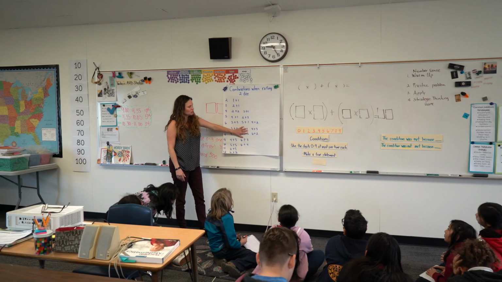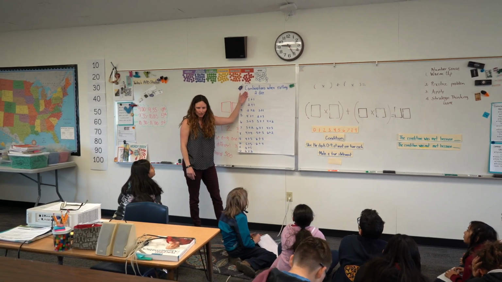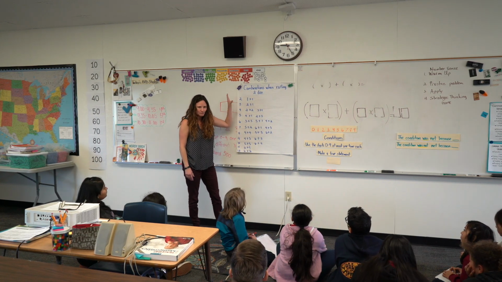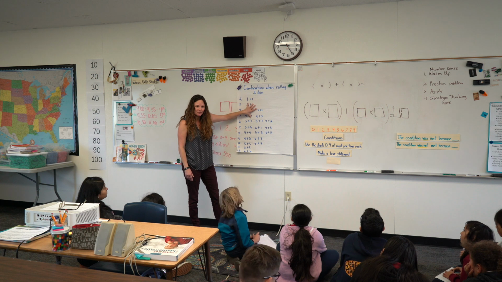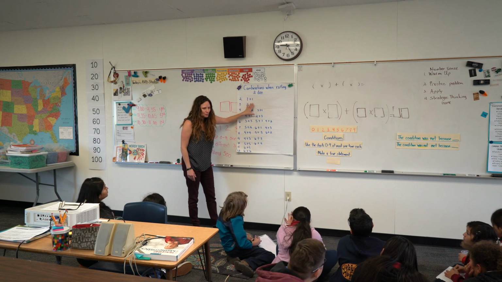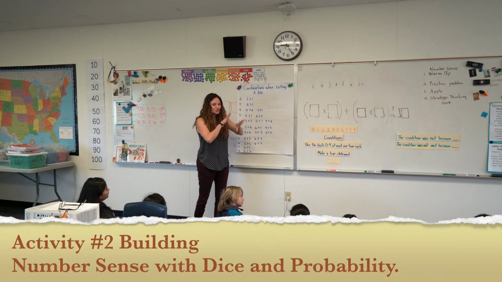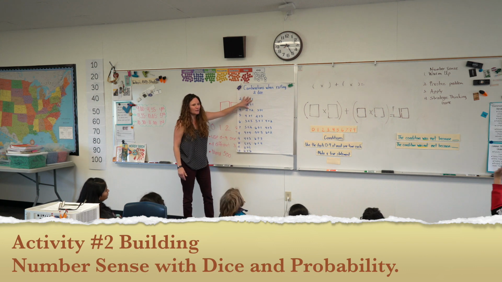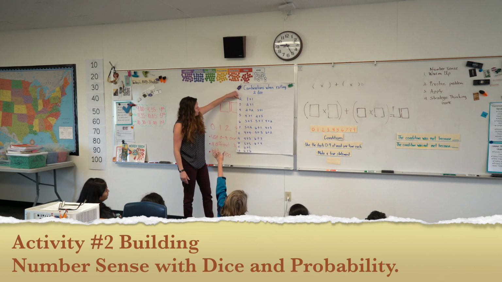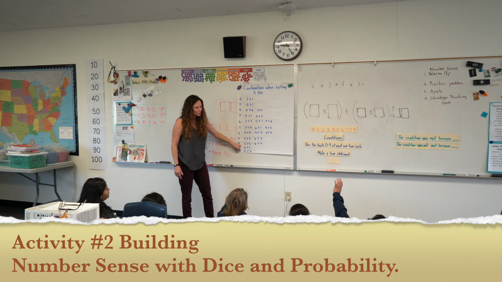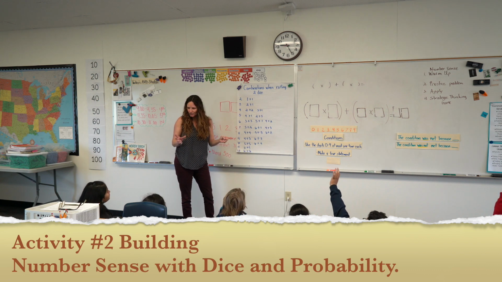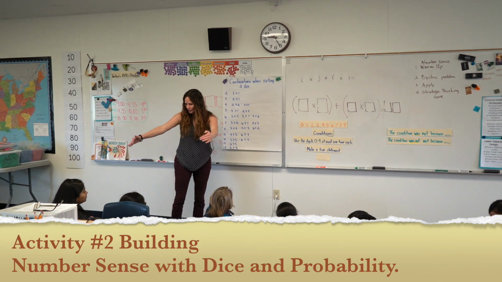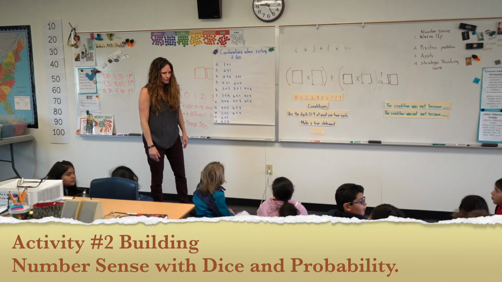Thank you. So looking at our chart for our strategy game, we've been thinking of ways that we can win by being the first person to clear our game board. What do we notice about our numbers when we roll these with the dice? Turn to a partner and tell them what you notice. Turn your bodies to your partners.